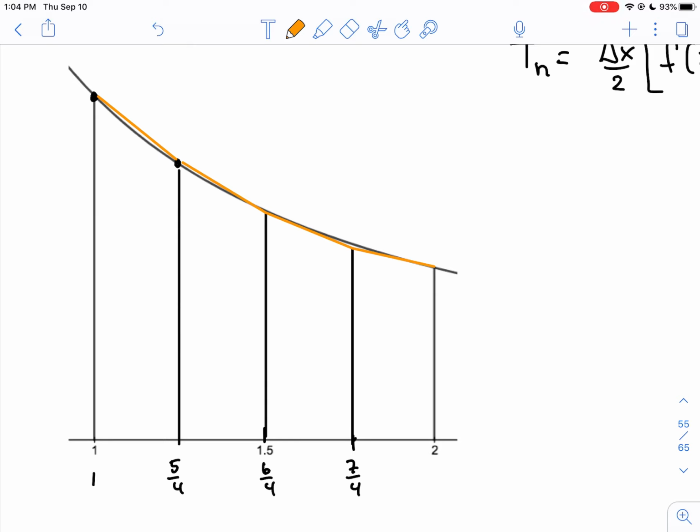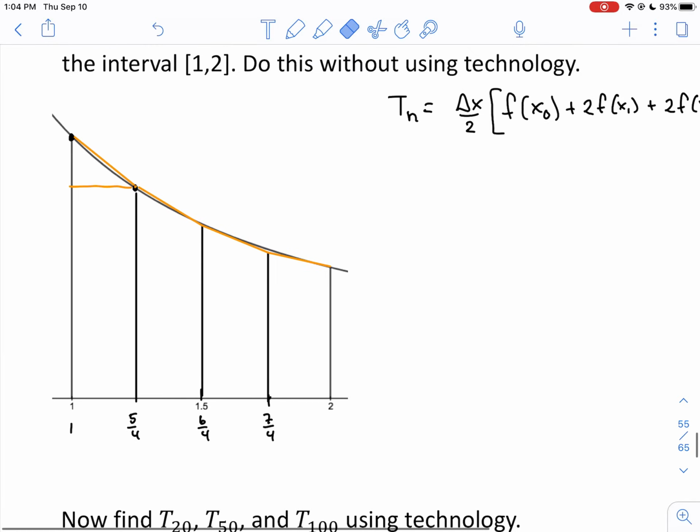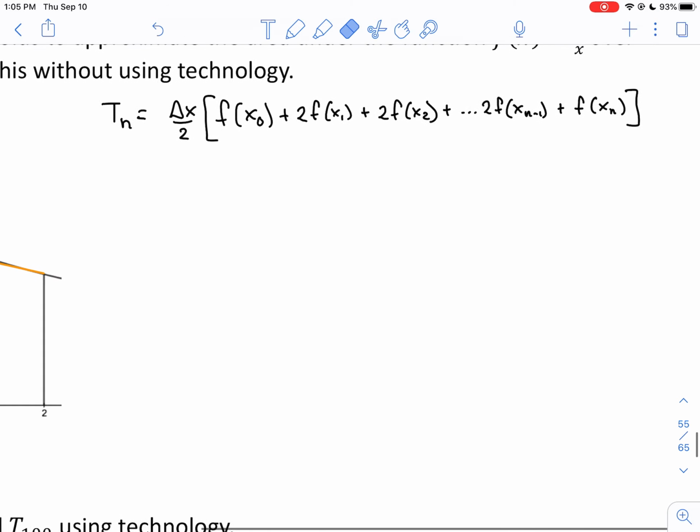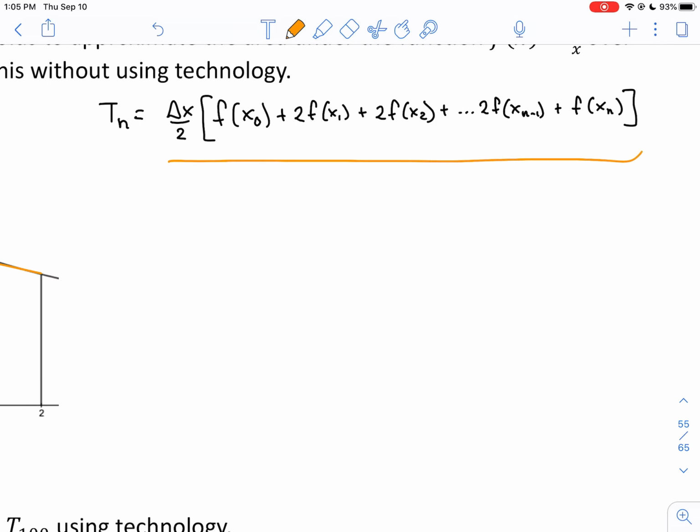Another realization to make, though, is that if I were to take the left-hand sum, which is high, and the right-hand sum, which is low, and average them, I would get the trapezoid area. The tall rectangle averaged with this shorter rectangle would give you perfectly in the middle. And so if I just connect these endpoints with a straight line and cut off this top part, then I just average the left and right hand sums. And the formula that I'm going to use is a formula that comes from that way of thinking. You just average the left and right hand sums. And it's going to wind up producing a formula that looks like this.